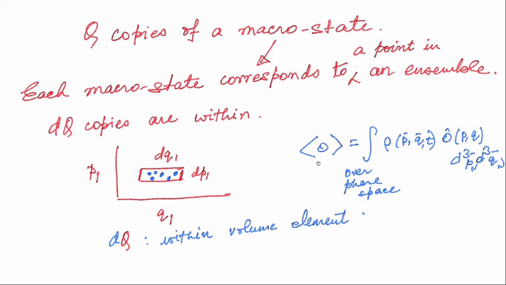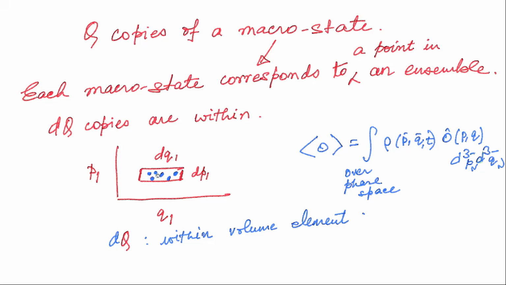So the expectation value of O will be rho, the density of phase space at P, Q, t, into O, the value of that variable when the system has coordinates P and Q within this volume, integrated over all space. Suppose when the system is here, it has a certain different set of coordinates Q and P, it has a different value of O, and so on. So you take the density, the value of that quantity when it has PQ value, and integrate over all space, d3q and so on, which corresponds to the value when it is here.